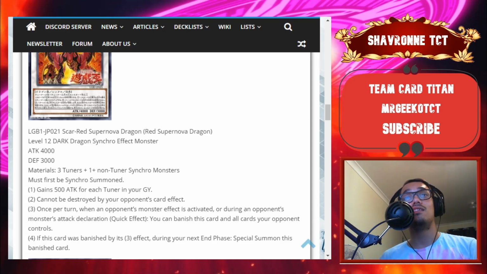It gains 100 attack for each turn in your graveyard. So not only does it have a 4000 base, this guy is going to get really crazy. Plus you need 3 tuners to get him out to begin with.